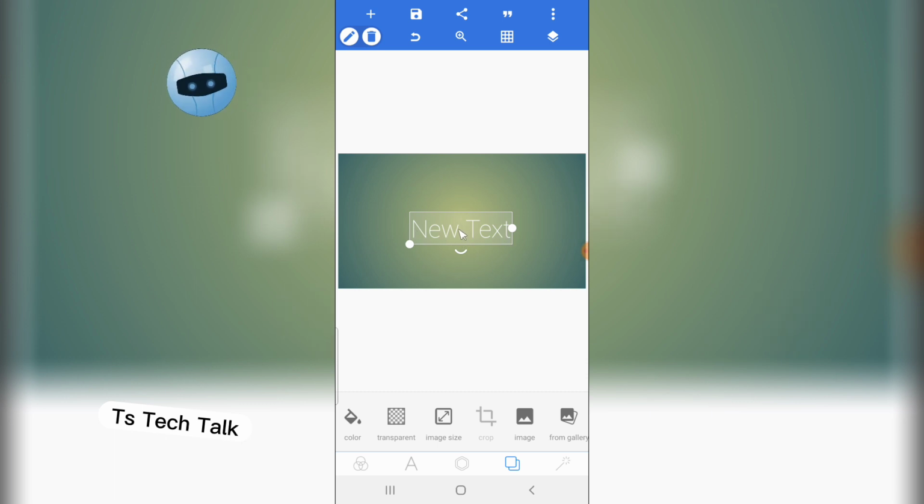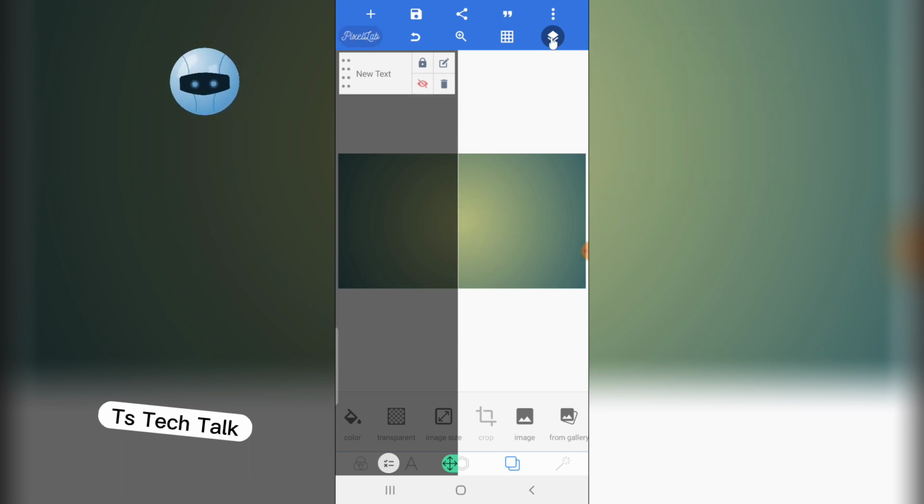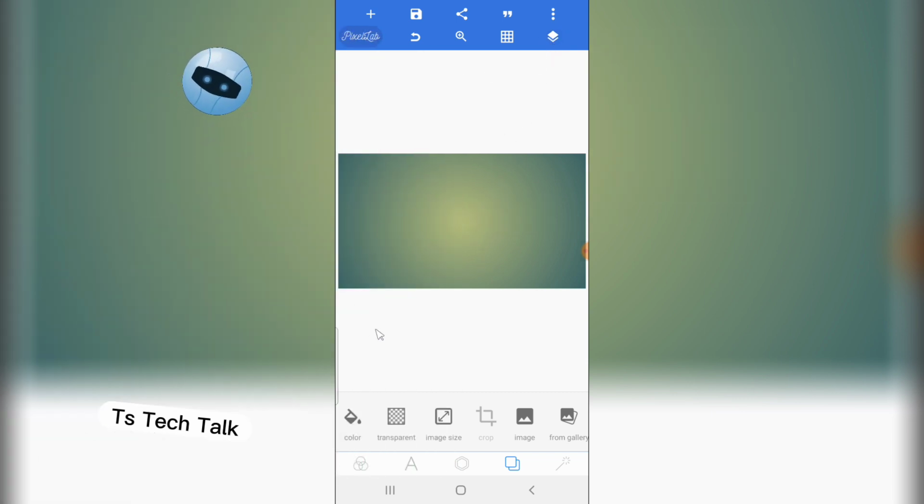There is this default text right here. If you want to delete this text, all you need to do is to click on this delete. But actually, I'm okay with that. So I'm going to make it invisible. So to make it invisible, click on this area and you click on this to make it invisible. Now it's currently invisible. So I'm going to click on this to deselect.